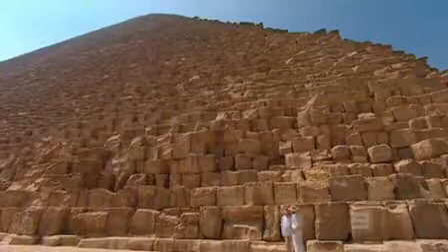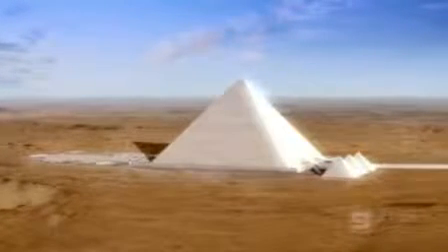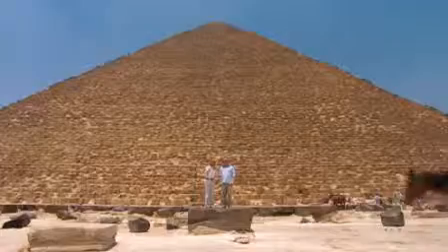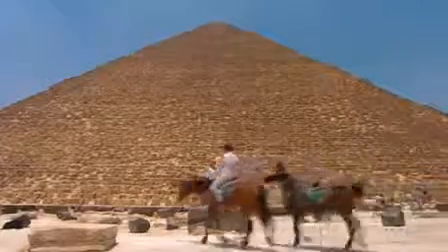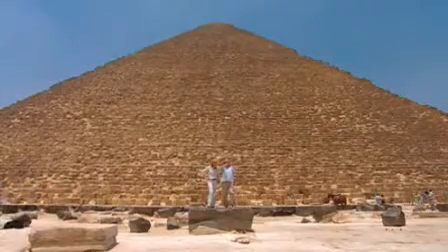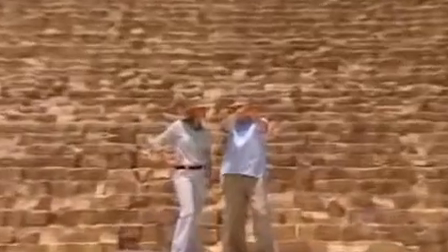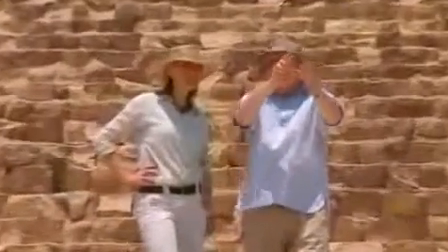Wouldn't you love to have seen the Great Pyramid back then, before its limestone casing was ransacked, in all its white, gleaming glory? So tell me what they would see coming up here. Well, you've got to remember, they're going into darkness down there, and they're walking up this really tiny little corridor, up a quite steep hill, for a mile and a half. Go back four and a half thousand years — worshippers walking up a black rock corridor to pay their respects to the dead king.